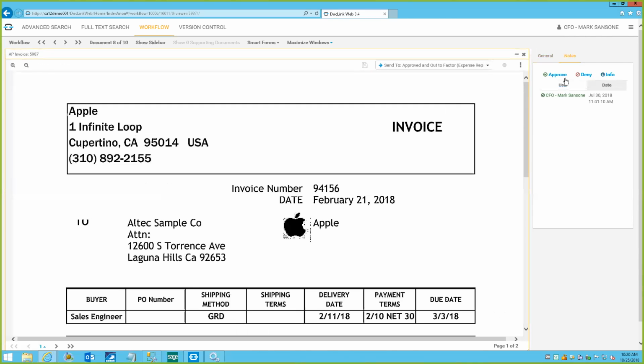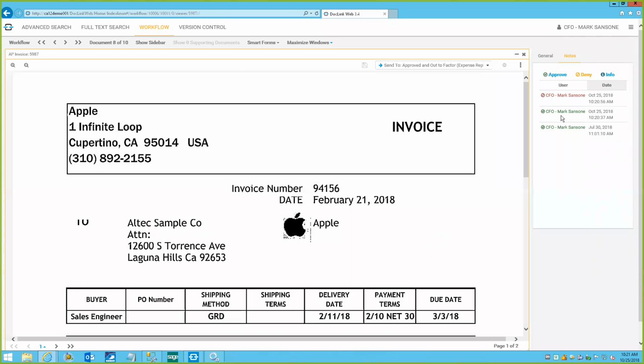And over here, we have the ability to approve or deny documents. As I approve via those notes, this is a digital signature that's based on my login information. My login information is based on permissions. So it's really authenticating that user based on what we're able to do, so I can tell that my CFO is my CFO and they're able to approve these invoices. If I wanted to deny, I can do that as well. It's going to look similar, or it's going to be red instead of green, of course.